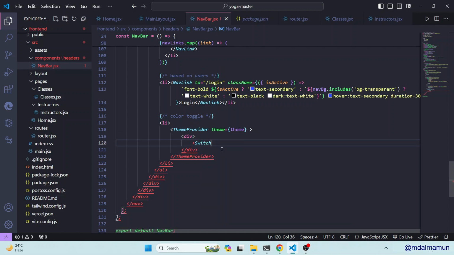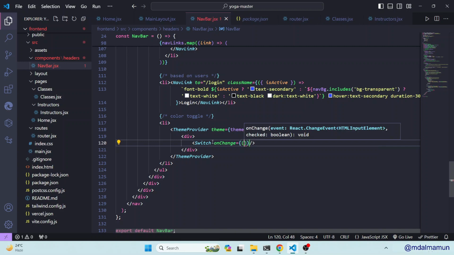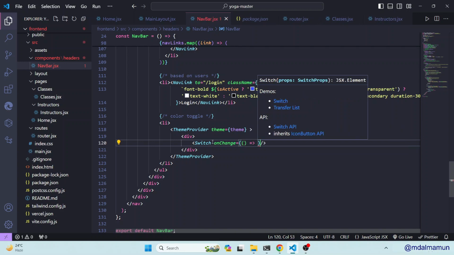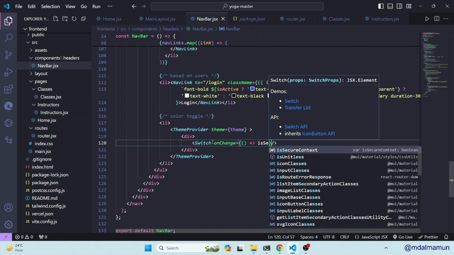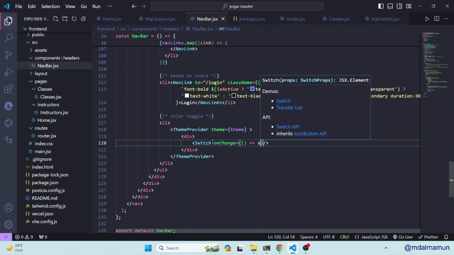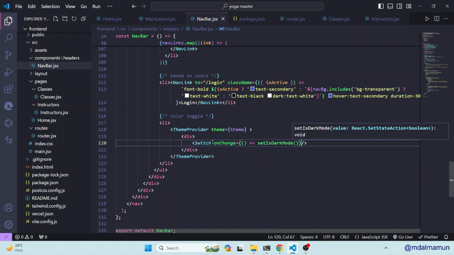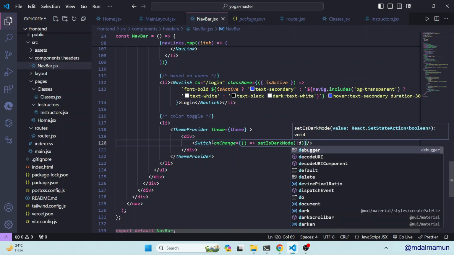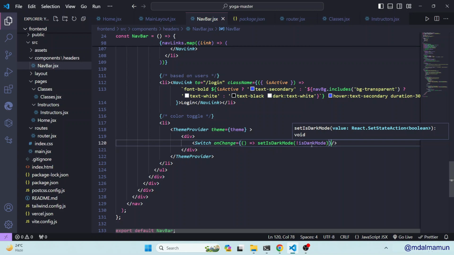This div will have a Switch, it will be self closing, and here we'll pass onChange. Here it will be an arrow function, then we'll call setIsDarkMode, then we'll call not isDarkMode, something like this.